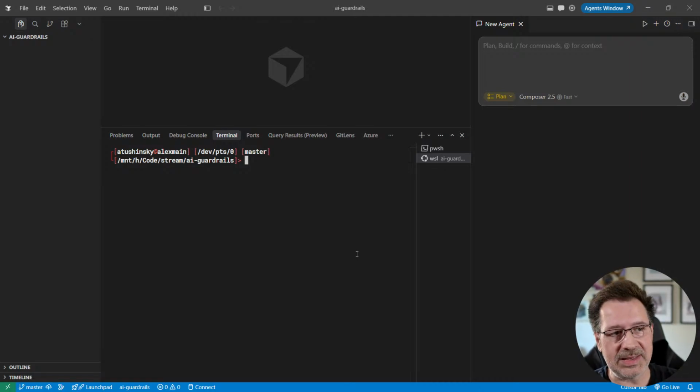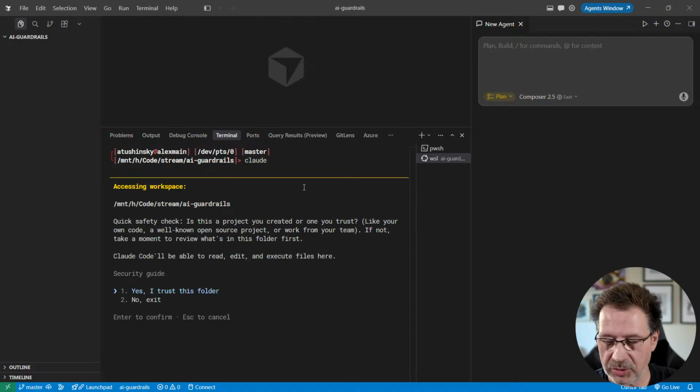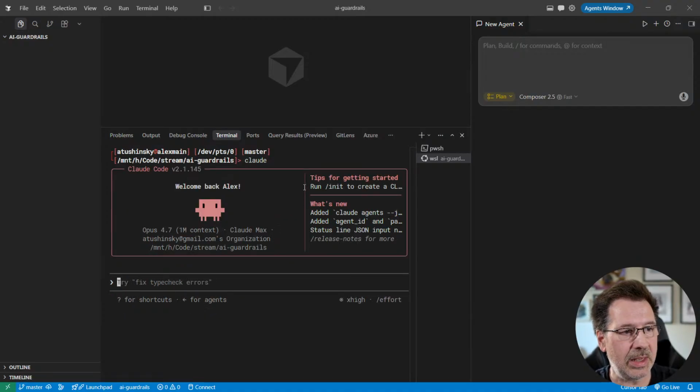In Windows, the ideal scenario is either to use a Claude Code plugin in Visual Studio Code, or use the Claude desktop app for some things, or do it through WSL, which is a Linux subsystem for Windows. This allows you to run Ubuntu behind the scenes within Windows. This prompt right here is actually over in my Ubuntu installation. Here I can type in claude, and we're going to launch Claude. Claude needs permissions for this folder, so I'm going to grant that, and we're up and running.